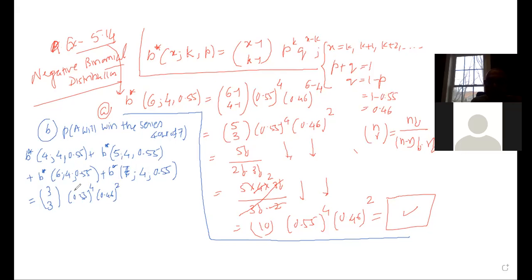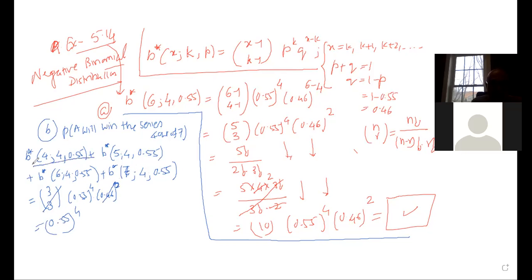Right, guys? 0.46. So just 1 minute, guys. This is K and X minus K. X is equal to 4, right? And 4 minus K, that is equal to 0. Here it is 0, which means no need to write; it is simply 1. So you are going to get 0.55 to the power 4. I told you, sometimes the calculations are really very easy.